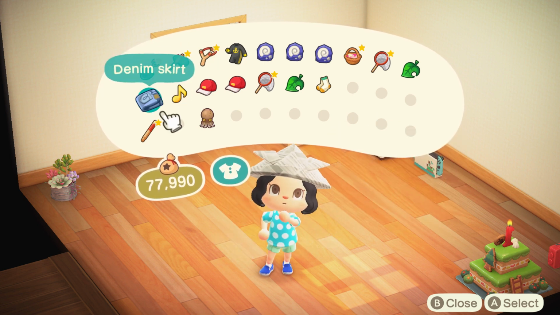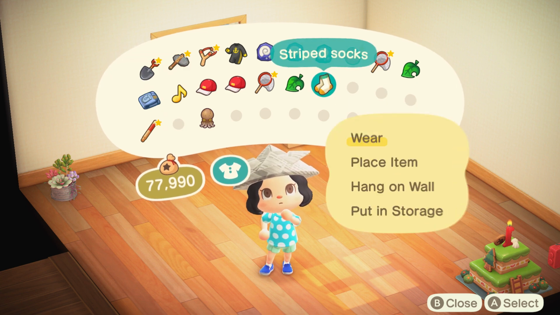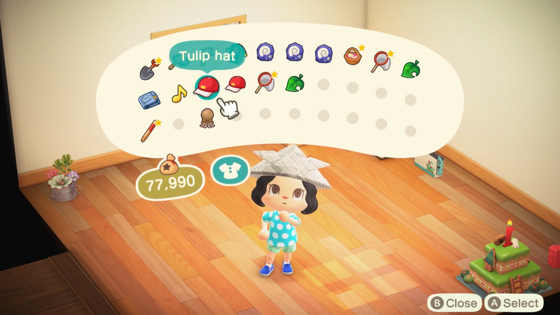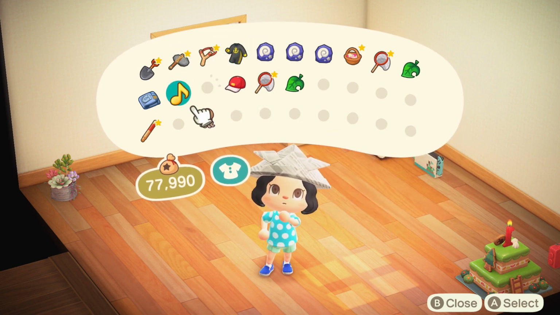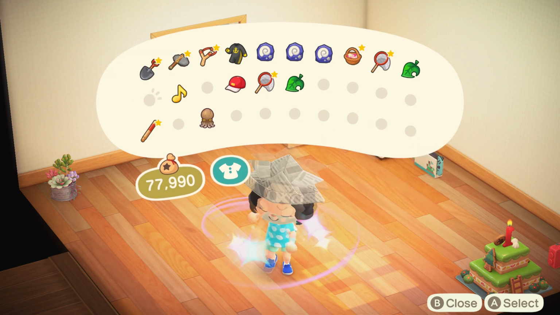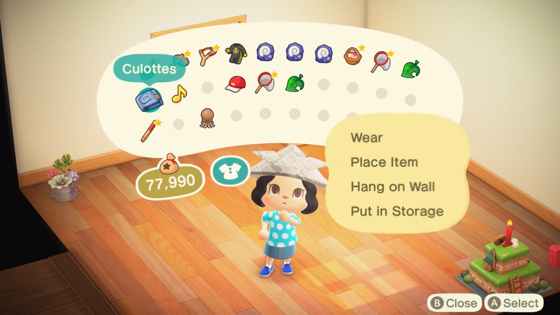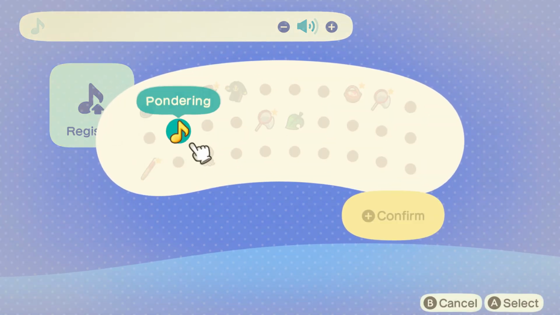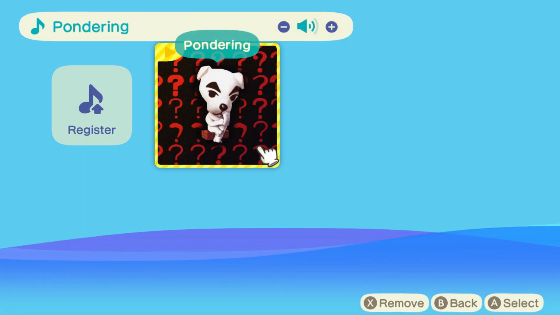It's so cute. Okay. Let me put these things away and we can go put the music I bought from Nook Shopping in the record player, or the cassette player, I think it is, on my beach. Because we got to start building up that music catalog. So we have Pondering. Looking good.